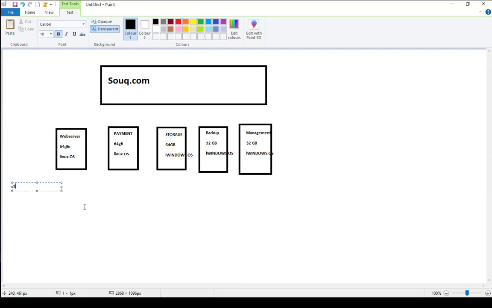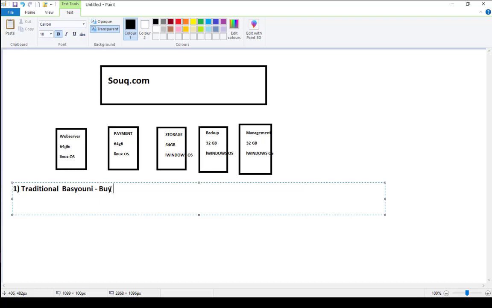Option number one is traditional. Guys, please try to understand this option, which is very very important now. So he presents the option as traditional. Basioni says I will provide you something called traditional, and guys, let me just increase the font now to 18. And what Basioni says is, you have to buy this server, which will take a POC. You have to go and contact multiple brands like Fujitsu, Dell, etc. Do a POC, and then you have to get this server properly in place.